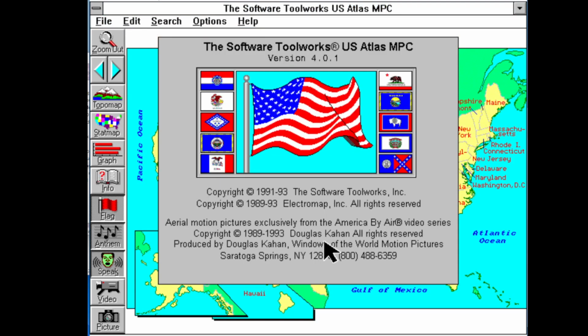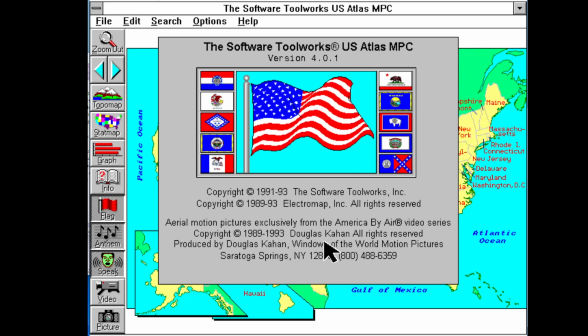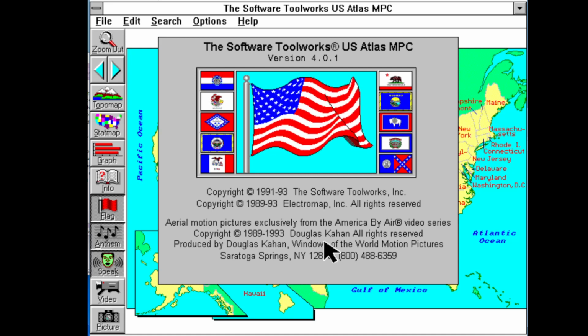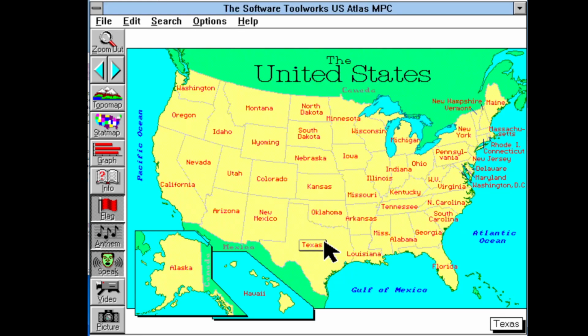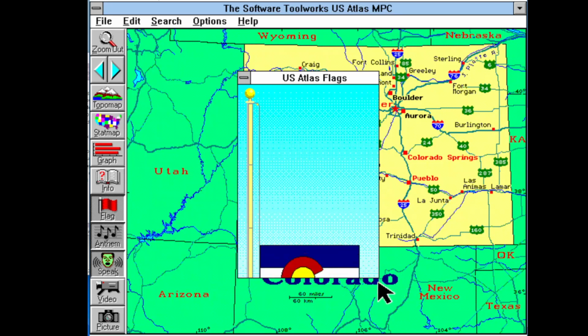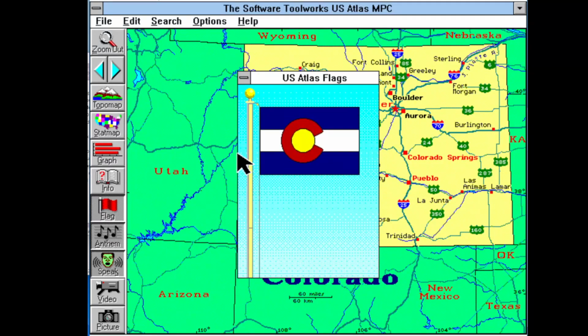Welcome to the Software Toolworks US Atlas for Multimedia Windows. So let's find out about some states. Let's find out all about Colorado.